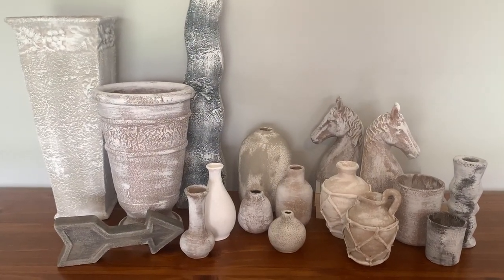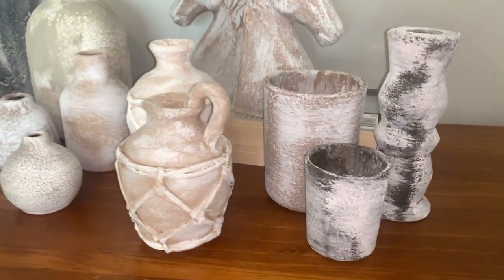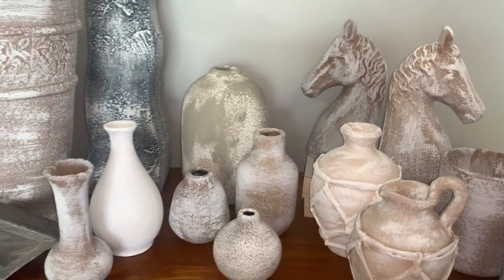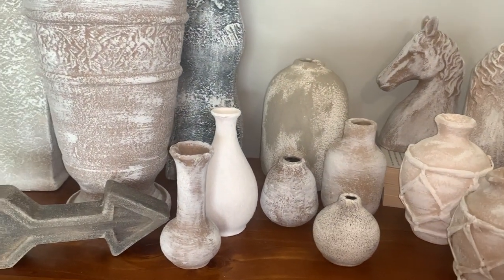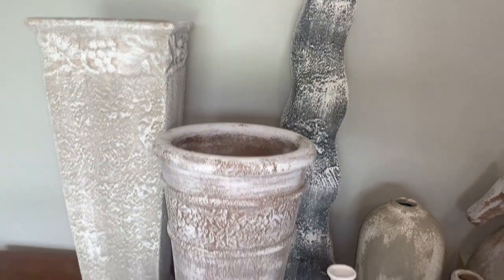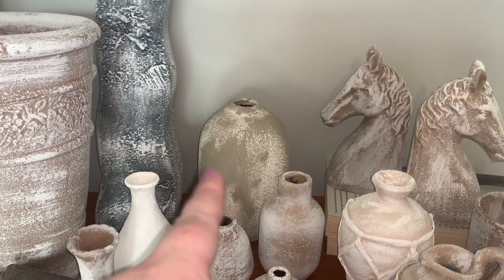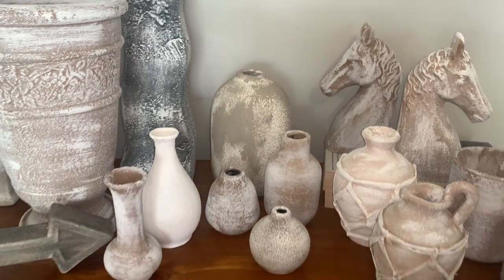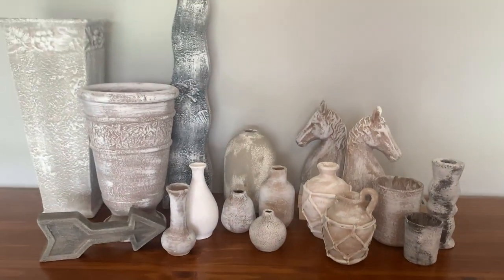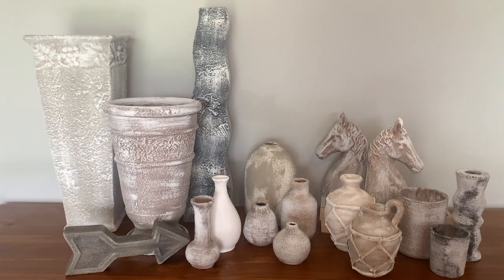Well, there you go, guys. There's all the finished vases all done now. I'm quite happy with the way they've turned out, to be honest. There's so many different paint techniques that you can use on these, using that baking soda technique that I've used, but I just really like this whitewashed look. This one I did the opposite, so I've painted it white and then gave it a brown wash look. There's just so many possibilities, but I actually quite like the look of these now. It's the trend that's going around. I just thought I'd give it a go and show you guys how it can turn out.